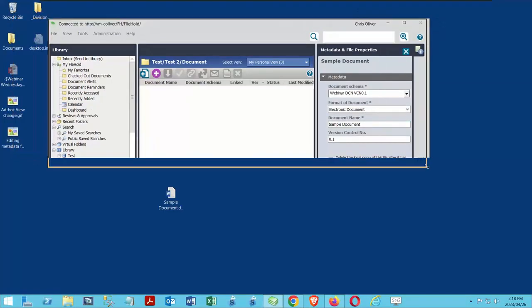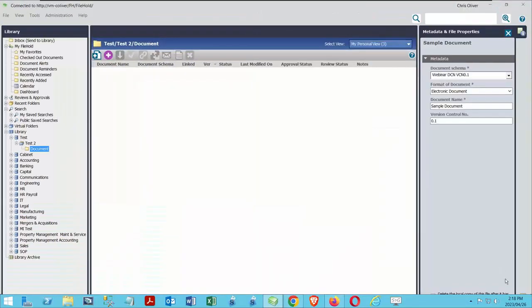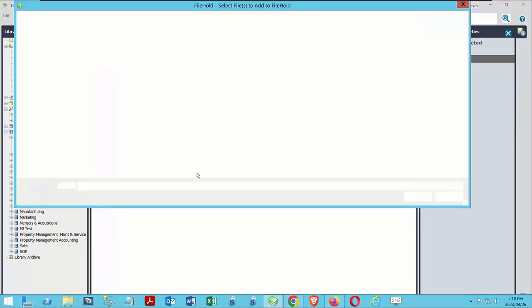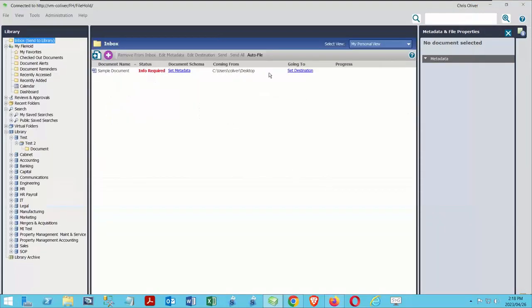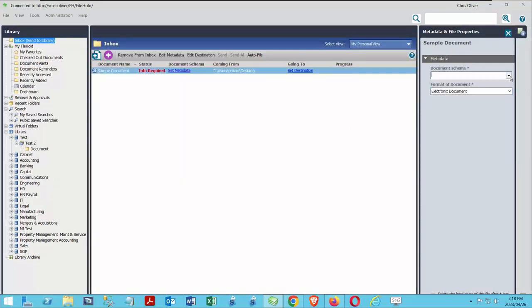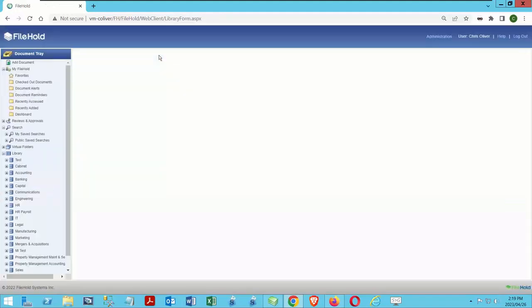Sometimes the VMware does not work well for you, and that's just what can happen, and it's good times. And yeah, it's hiding my Add Document button in there, so that's delightful. So let's try that again over here. And if this doesn't work, I'll just add it through the web client because it's not a significant amount of time to do that. All right, and 0.1, and yeah, still hiding it there. So we'll go back over to our web client. That's me and my VMware. That's not a FileHold thing. It's just a silly thing that can happen to me when I had to recently do a major update on this, and it's just an odd sizing thing. So that's a bit annoying.